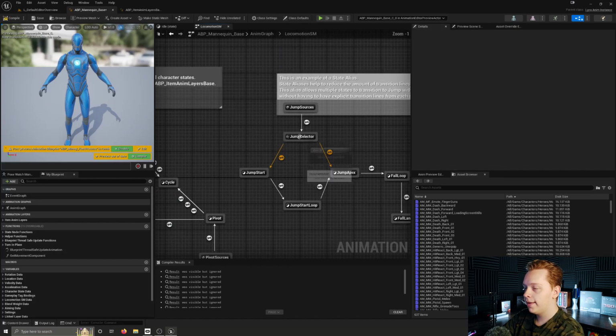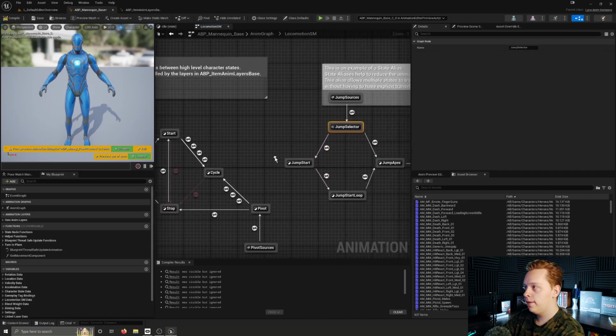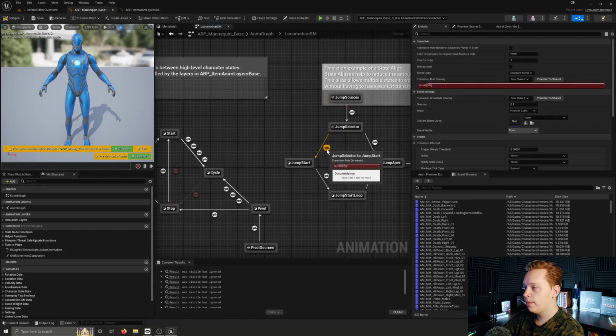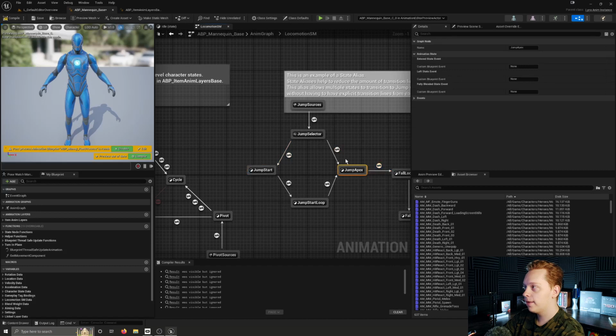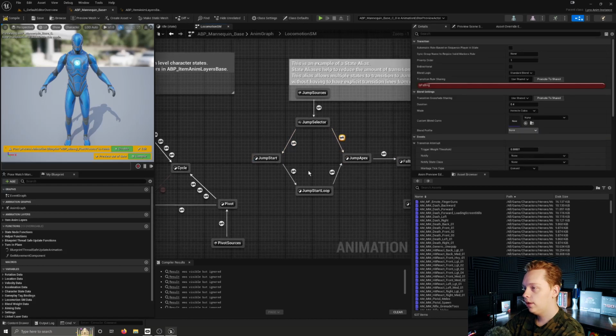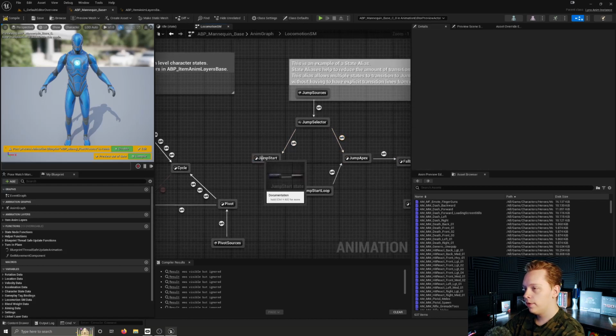And this node here is not a state, it is a conduit. So it just exists to facilitate transitions from whatever comes in to whatever state it has a transition leading out to. So if at any time while the character is in any of the states that are checked here, either is jumping becomes true or is falling becomes true, the character will enter into either jump start or jump apex. We'll look at jump start first.